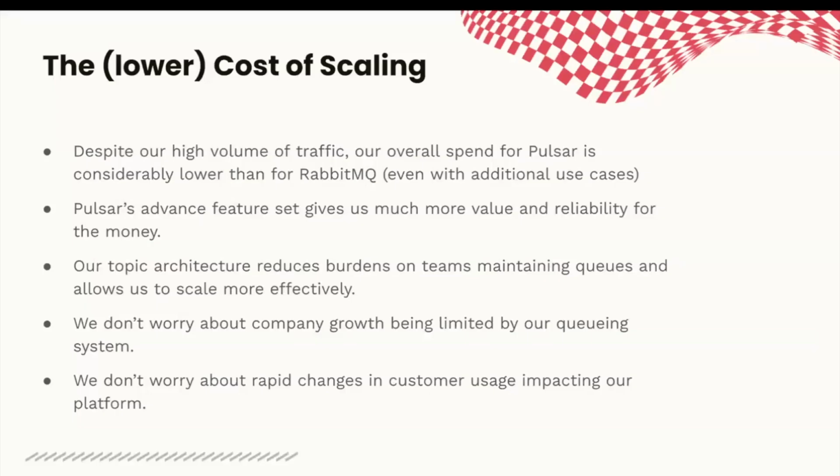And then finally, that last one, we don't have to worry about rapid changes in customer usage impacting our platform. So if our customers are typically sending 1,000 messages a day and all of a sudden they go up to 100,000 messages a day, we'll see the increase. But the way we structure our consumers, the way we implement rate limiting and back pressure, it's not like we'll get all 100,000 messages in 1 second. And it's not like it will immediately overwhelm our platform or anything like that.